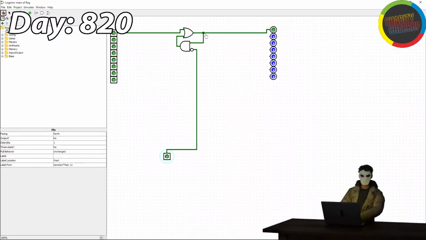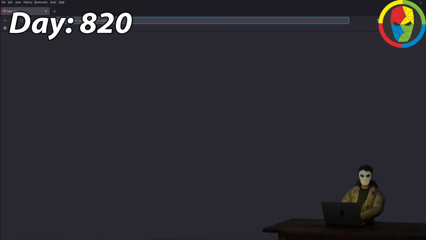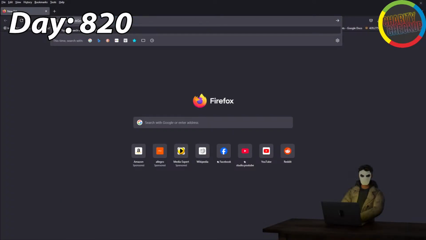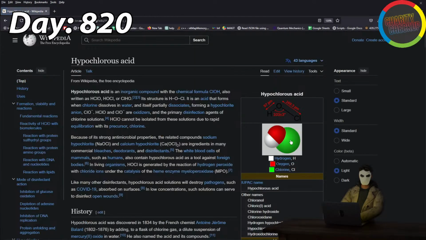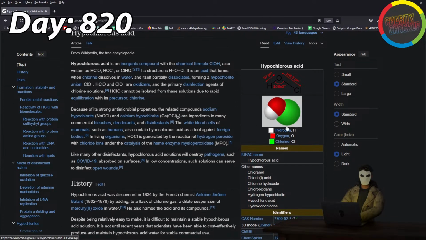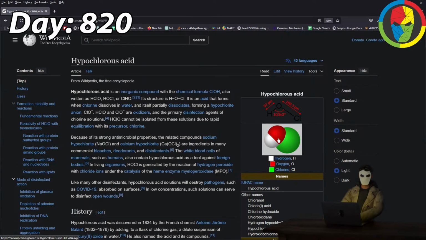Do you really not get hydrochloric? You get hypochlorous, because hypochlorous acid, is that the really dumb one? Is that the one that looks like a base, but it's an acid? Hypochlorous acid, that is the one. This is the dumbest acid I know, because it looks like a base. It's so hilarious to me.